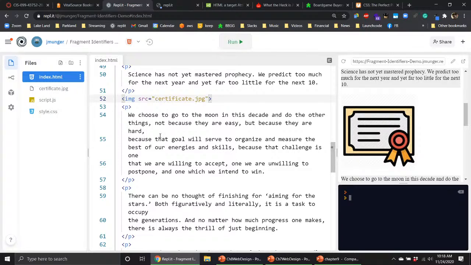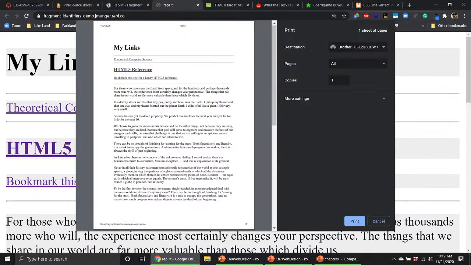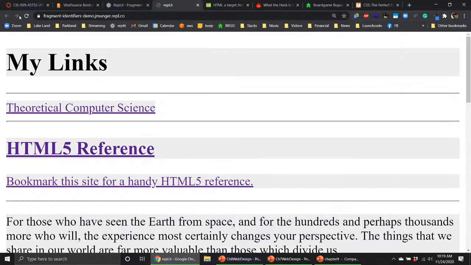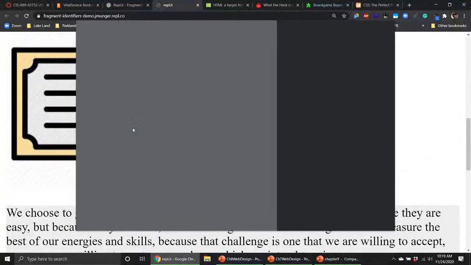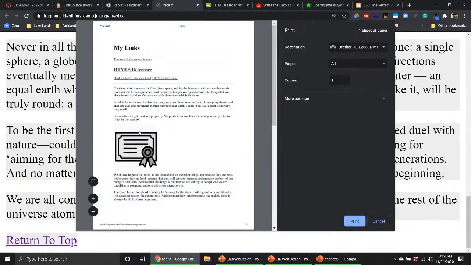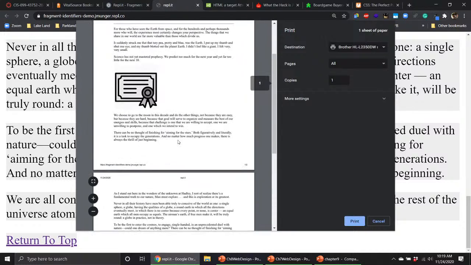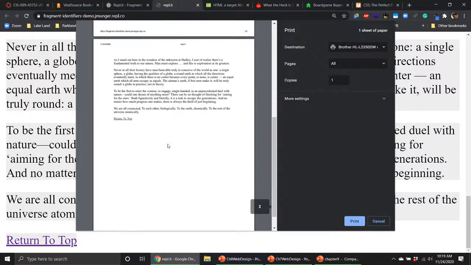Now, there may be images that you do want to print, right? Like if there are diagrams on a page. But this, I don't know, you probably don't need this image. Let's just say you don't. So if I refresh the page so we can see the image on there, and I print it, now that image is on there, but it's not really doing anything. And it's pushing the page down and may add another page to the print.